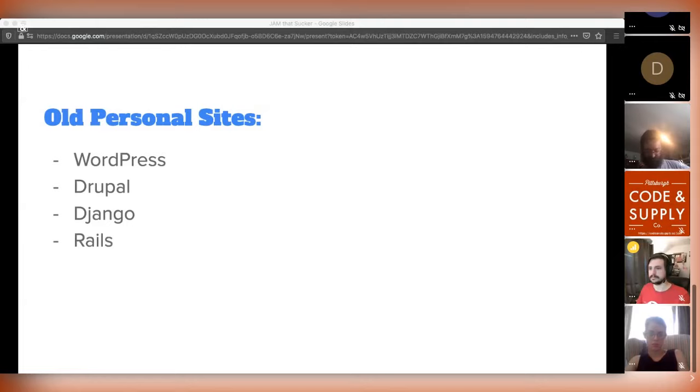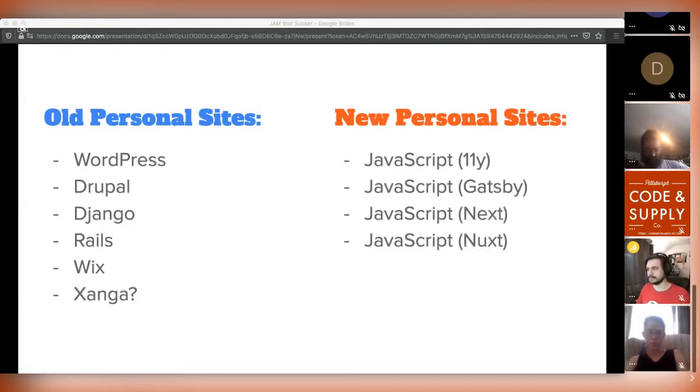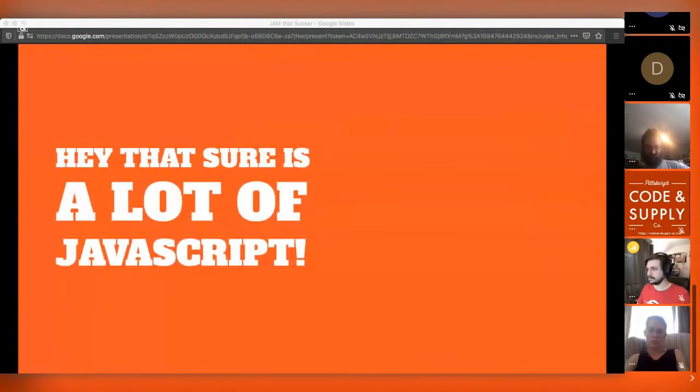So you're using Django or Rails, or you've got some WYSIWYG. There are some options there, something like Wix. Or maybe it's 1990 and you're using something else. But these days, with these show websites, it's pretty common to see something that's a little bit more like 11ty, Gatsby, Next, Hugo, anything really. But a lot of that is JavaScript based.